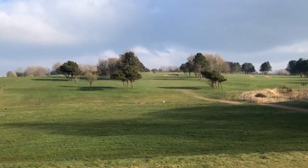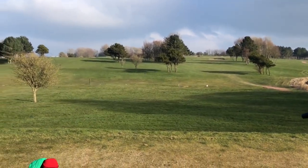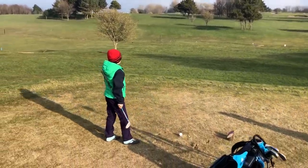Right, this one's going to be a test for the driver now. So I've got the 11th hole here at Morecambe Golf Club, straight back into the wind. So really going to test the flight with the Benross here, see if I can keep the spin low. Obviously, I need to get my strike right and see how it works into the wind. Okay, so there we are, 11th hole, straight up that way. Flag's over that bunker. Again, another temporary green here. So, go on, Ted, are you going to lead the way?